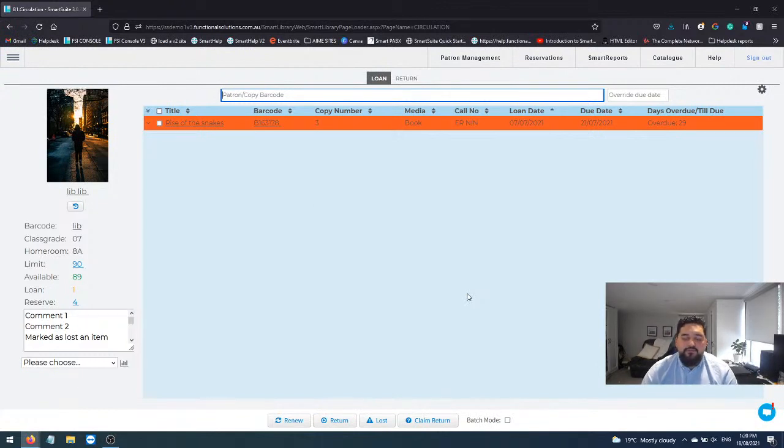Alrighty, so that is it for circulation settings. As you can see, it's very powerful. It allows you to change a lot of the dynamics when circulating. If, for example, you're returning a whole lot of items and you don't need to know that they're already marked as available, you can disable that option, and then as you're returning items, you're not getting any extra pop-ups that you have to put your hand on the mouse and click OK or anything like that. It just allows you to quickly return all those items without any issues as well. Alrighty, so definitely have a look.